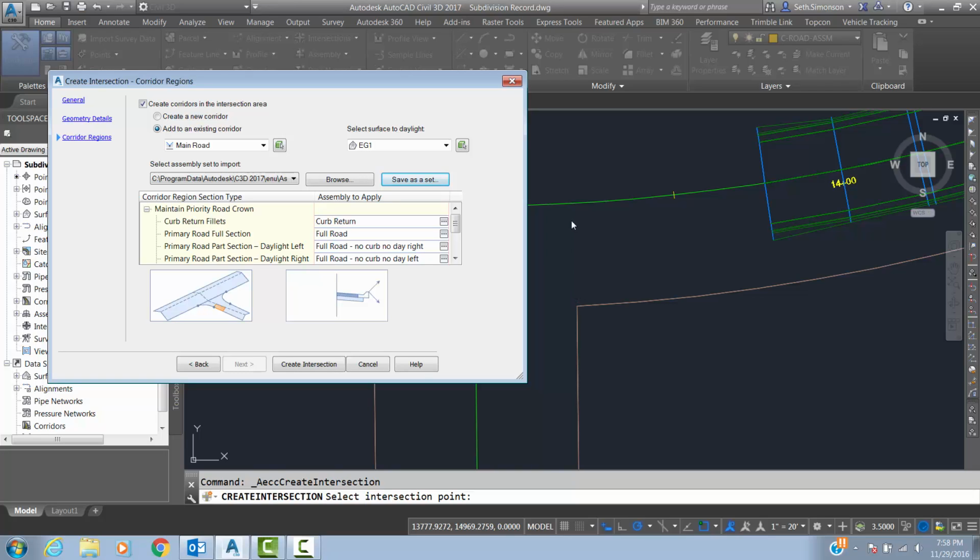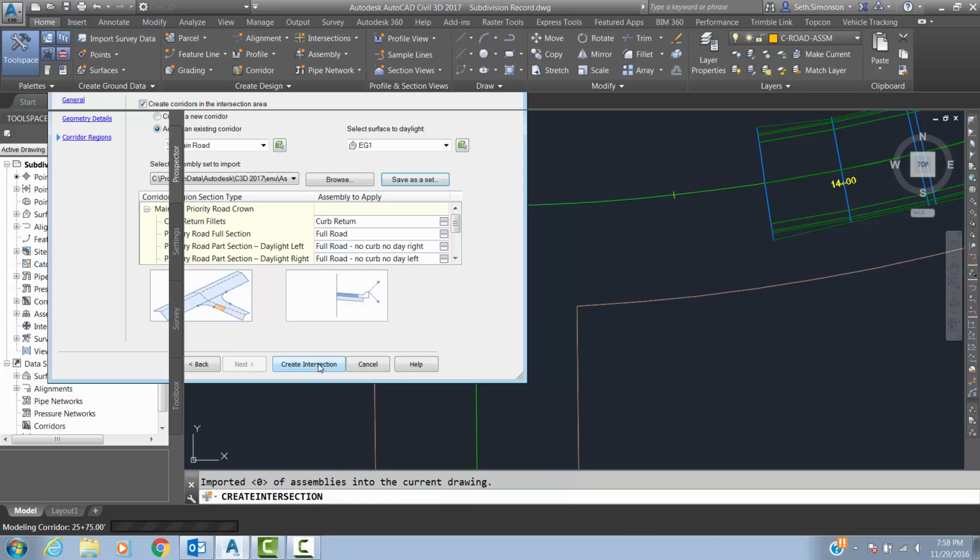So now when I create another one, I can always just browse to it and choose it right away. So then now I've got everything set up the way I want, so I can hit create intersection.